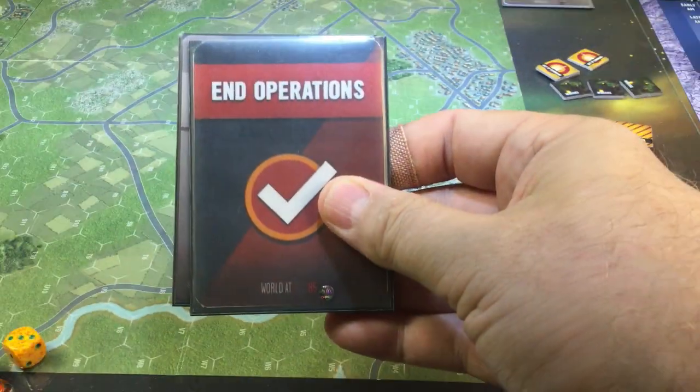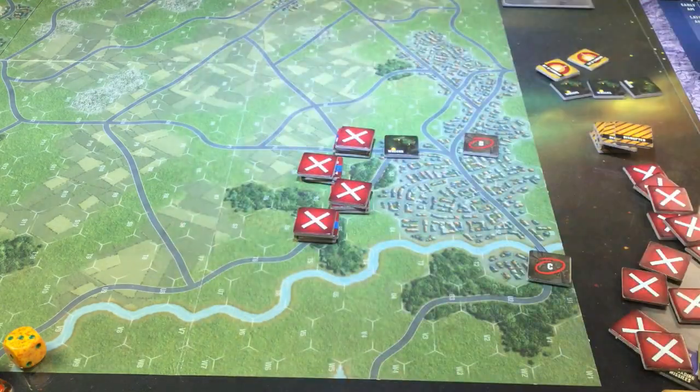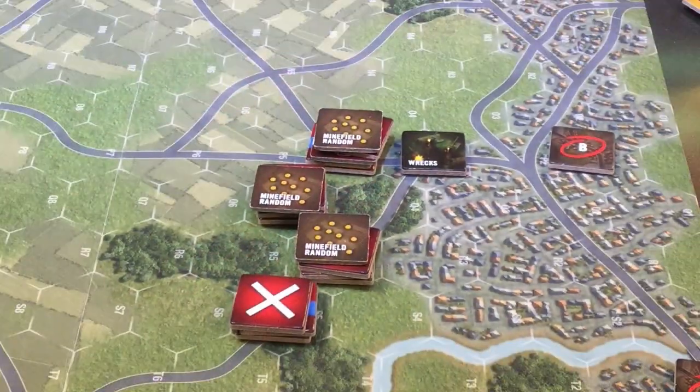And we pick end of ops card 1, followed by the German off-board artillery. Okay, we are going to opt for artillery-delivered minefield. It landed on target. You get to place 3 of them as long as they touch each other in any way.